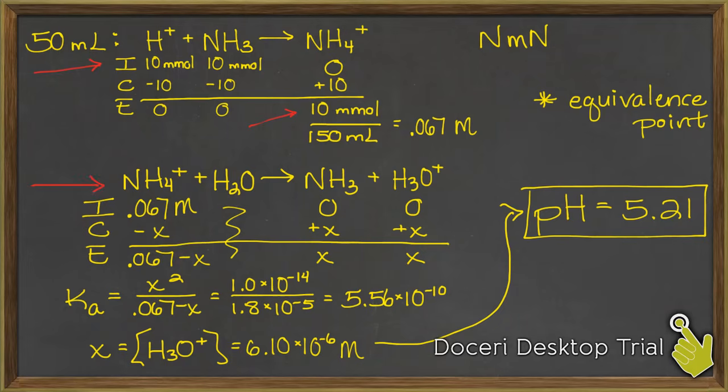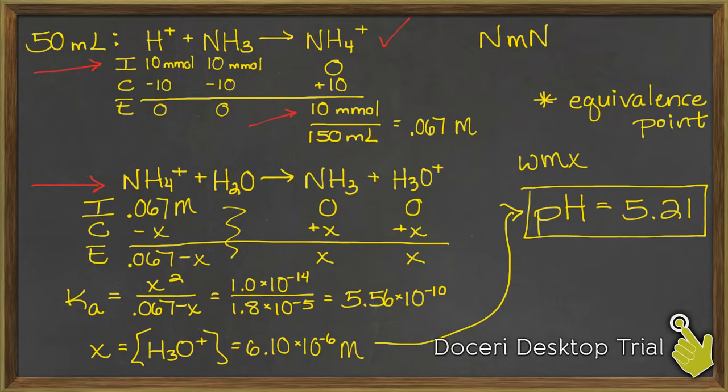Okay, so what you'll notice here, the reaction that I have written right here is I took that weak acid, NH4+, and reacted it with water. You could have also, on this second reaction here, just written this reaction in reverse. We'll get the same answer. Okay, you can do it either way. But a Womack's ice table, and let me just write that down because I forgot to write that in here. This second step is a Womack's.